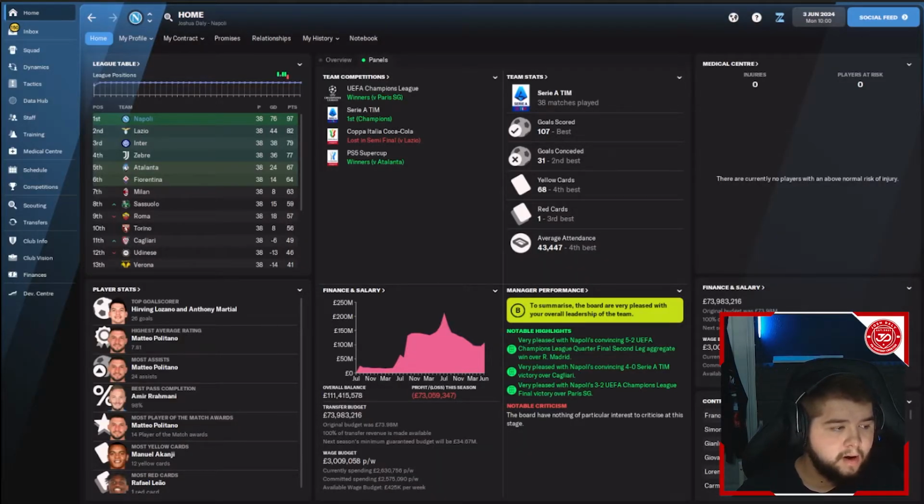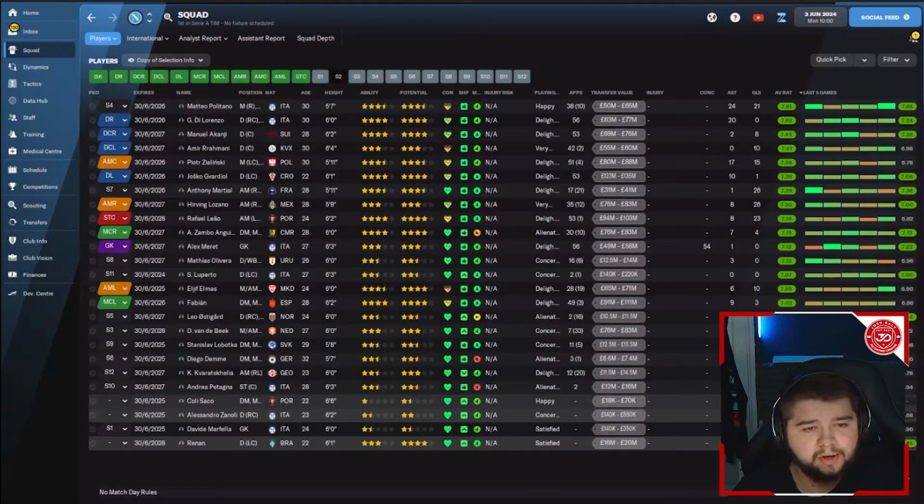We've got Lozano and Martial. There you go. So you guys that did slate me, Martial got joint top goal scorer in his 1st season. Let's actually go into the stats because I'm very curious here. So we've got Politano with 21 goals. We've got 10 coming in for Rahami. Zielinski coming in with 15. We've got 26 for Martial, 26 for Lozano, 23 for Rafael Leao, 10 for Elmas as well.